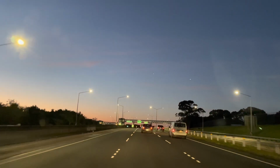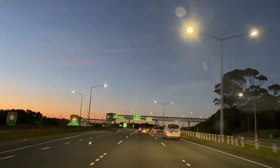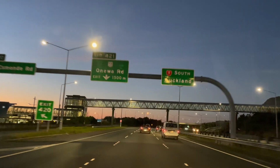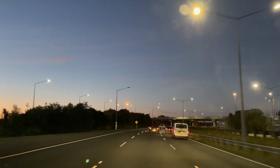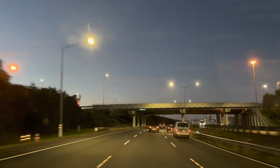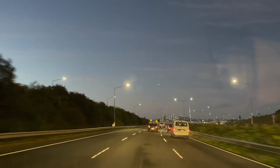That's the ramp just to get into the motorway. And whenever there is traffic, what they do is a bit of a controlled version, so not everyone can rush and get into the motorway. They leave 1 or 2 cars at one point. I think there is a 5 or 10 second delay. There are little lights at every ramp so that you don't clog up the motorway and the free flow continues.